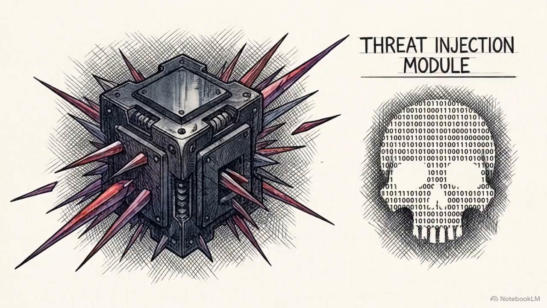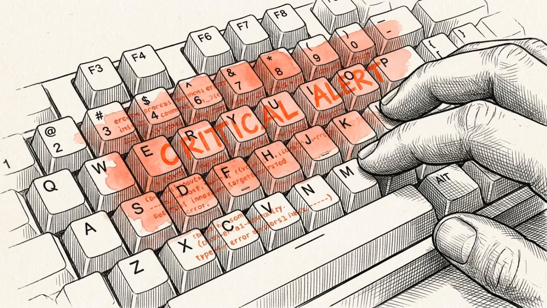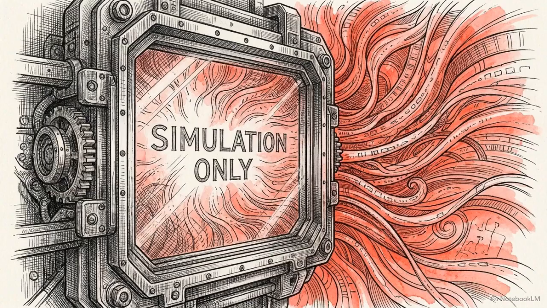Now we test the system's resilience. Open the AI Dungeon Master module. This tool uses a live LLM integration to inject custom threat vectors directly into the sandbox. Type in a specific scenario. Let's execute a flash loan liquidity drain and watch how the agent reacts. Remember, the resulting damage is strictly confined to this simulated environment. No real capital is at risk.